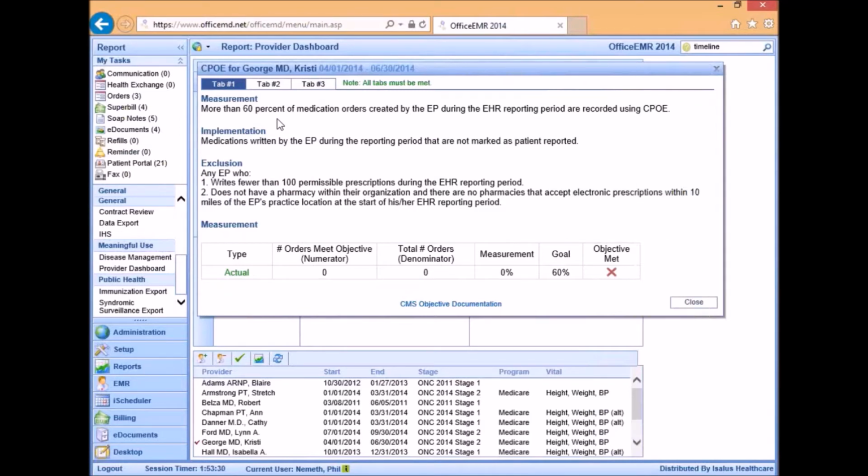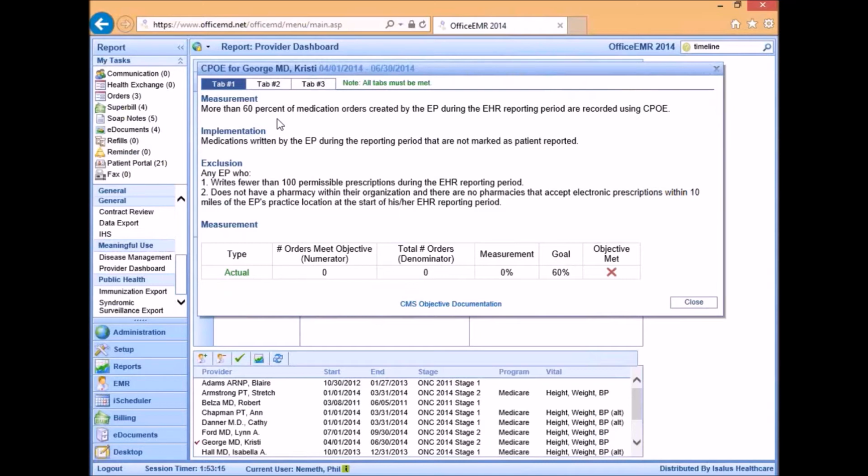What that means for you is that for every e-prescription that you write, that electronic prescription order is going to fall into not only the denominator, but also the numerator. So essentially you're always going to be at 100% here for not only tab 1, but also tabs 2 and 3 as well, and I'll explain those in just a second.